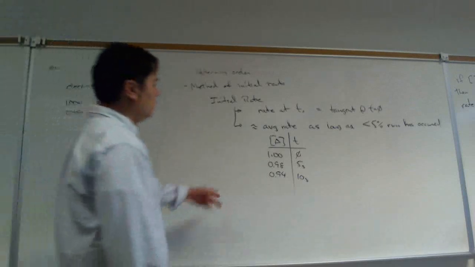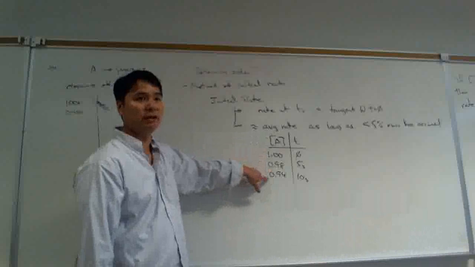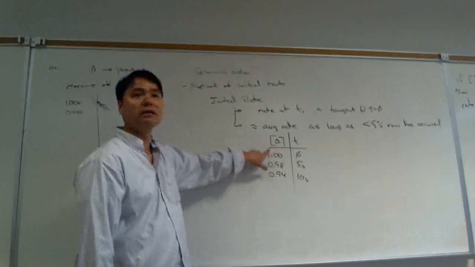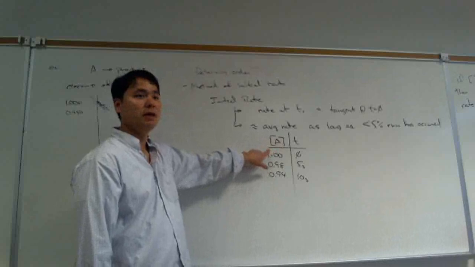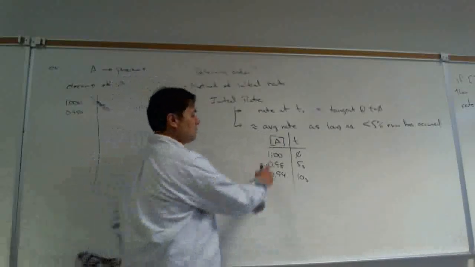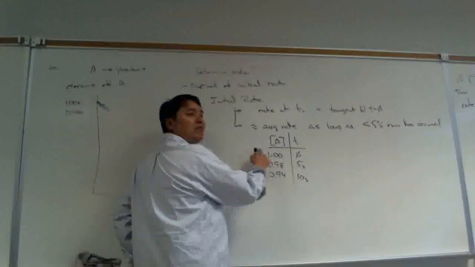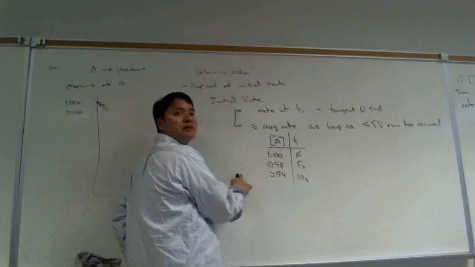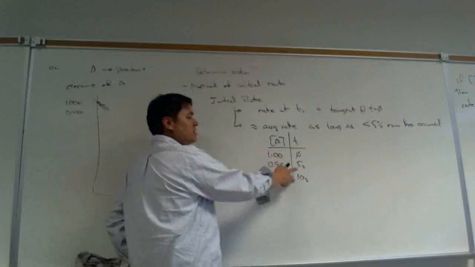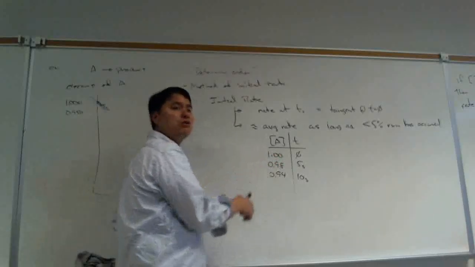Well, you should be able to eyeball this. If we start off at 100%, we're down to 94%. And so 6% has reacted. Does that make sense? So if I took the average slope here, that is, I just calculate my delta y over delta x. That's the average slope for the first 6 seconds of reaction. I mean 6% of reaction, not 6 seconds, sorry. First 10 seconds, which is 6% of reaction. It's too much. That's getting too far away.